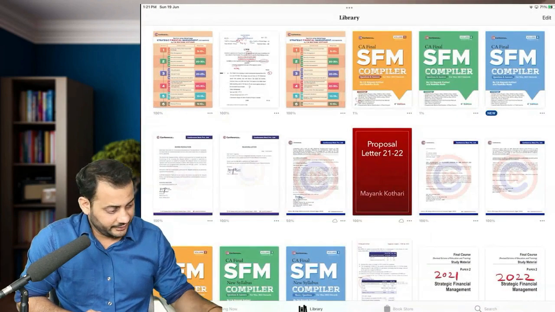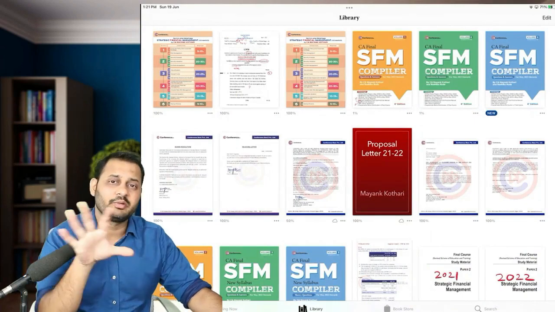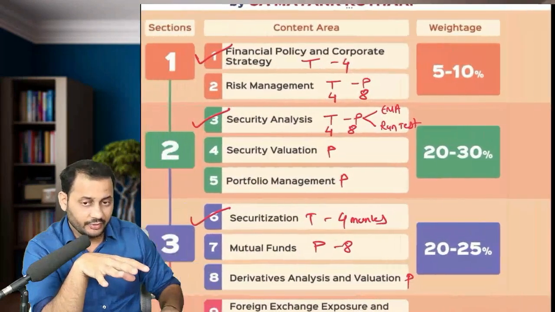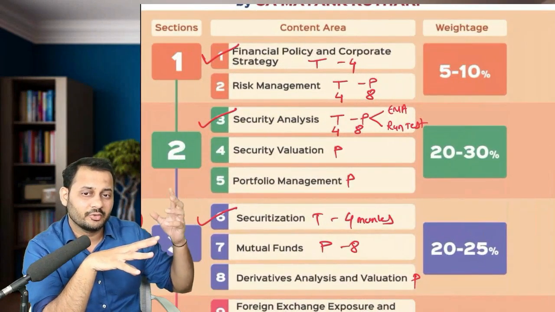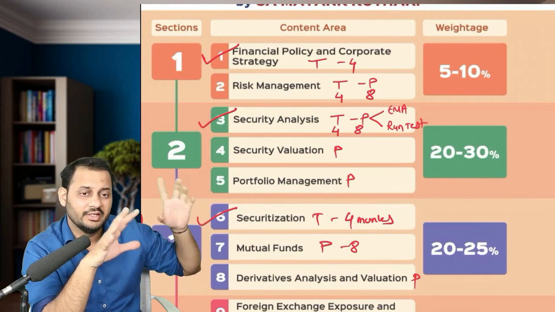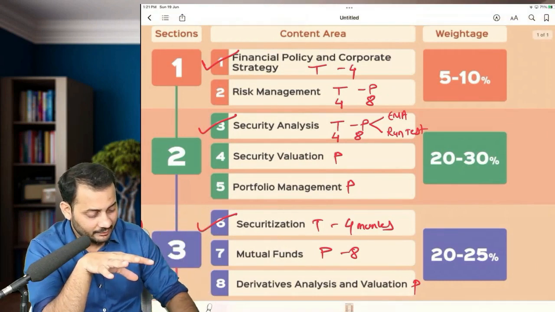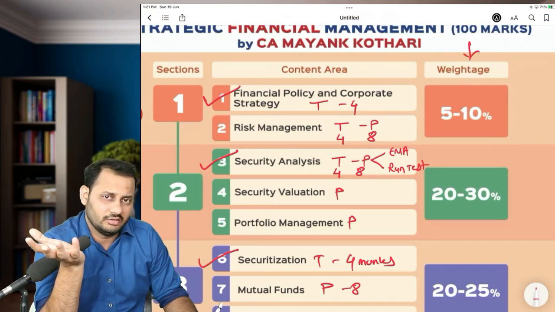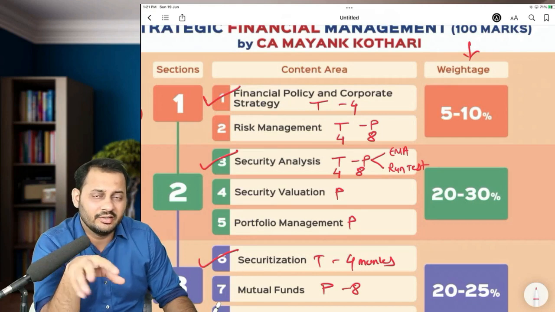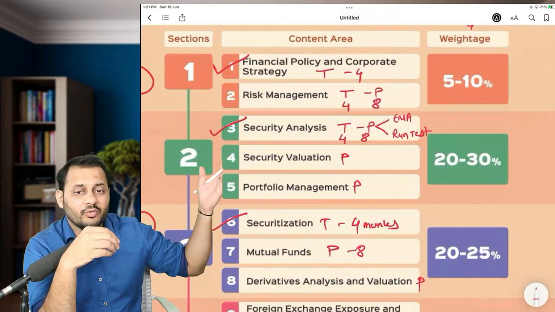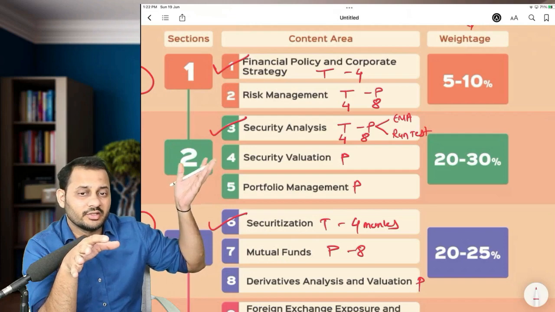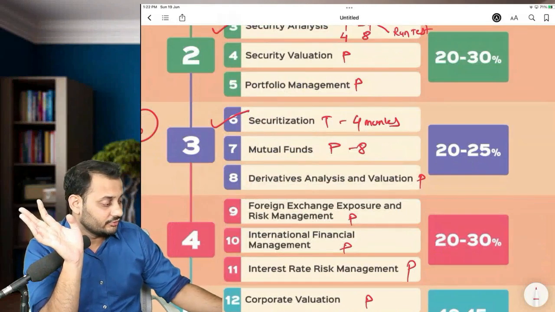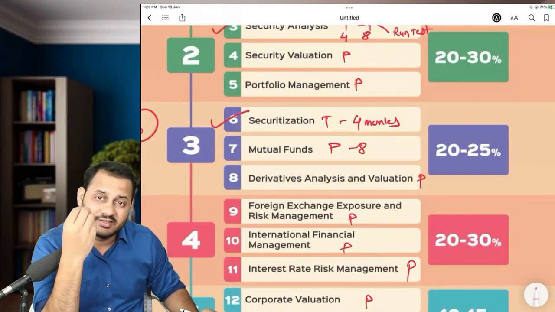Now comes the weightage part, the past exam paper analysis. This is what the institute suggests, that they are going to ask around 20 to 30% of the entire question paper from 3rd, 4th and 5th chapter. Institute says that, but it doesn't happen in reality. This weightage is just for the idea that you can keep in your mind, but in reality there can be 20 or 30% of the marks from security valuation itself. They can ask 30% of the questions from the forex chapter itself. Anything.